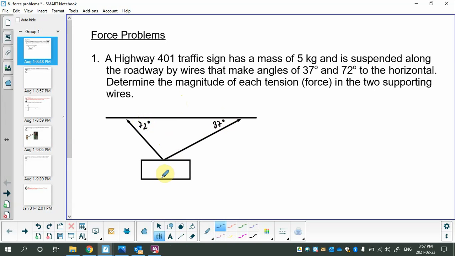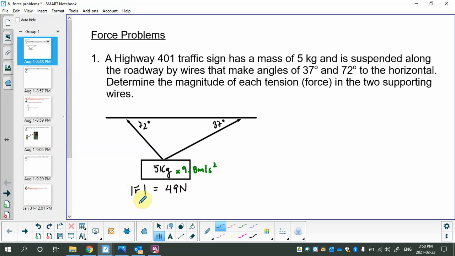And what I'm going to write in this box is that you can't use 5 kilograms. I mean, the sign itself is 5 kilograms, but what you don't know if you haven't taken physics is that you have to multiply this by 9.8 meters per second squared, acceleration due to gravity. And that, only because it's a fairly easy calculation, is 49 newtons.